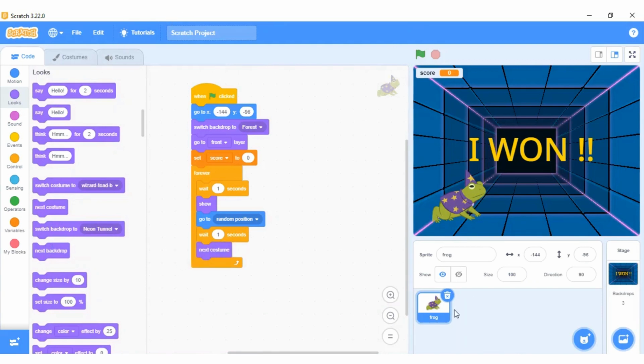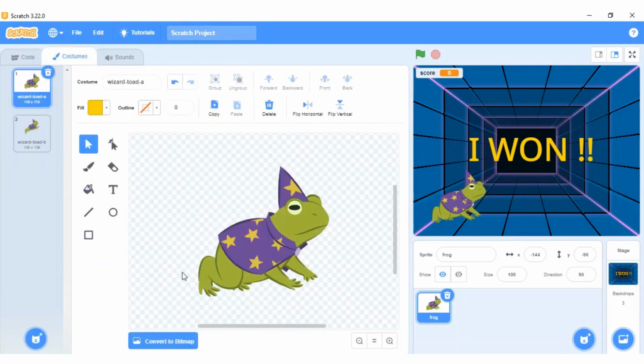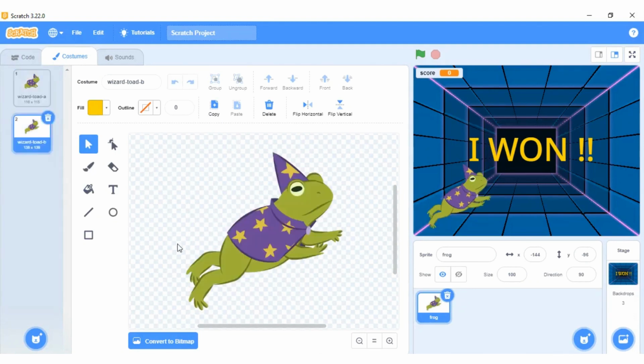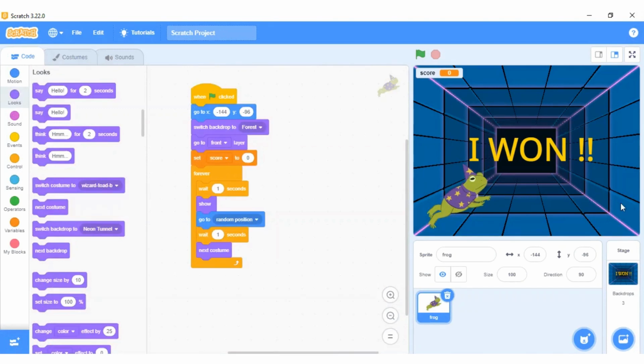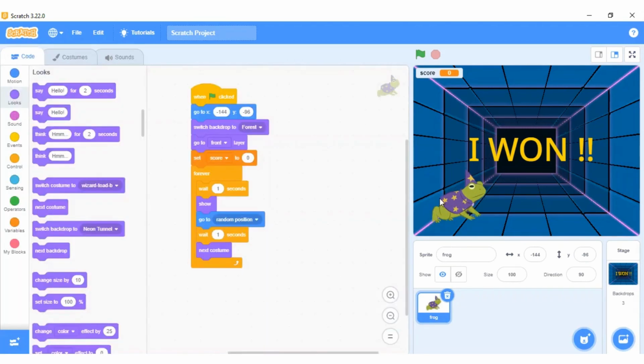The costumes of this frog sprite are: the first costume is the frog standing at one position, and the second costume is the frog jumping. Since we want to show a jumping animation, we will use this next costume block, so that we can show that the frog is jumping from one position to a random position on the screen.